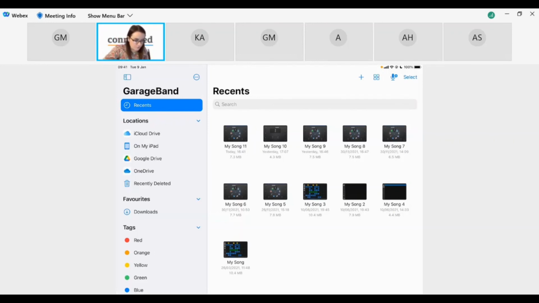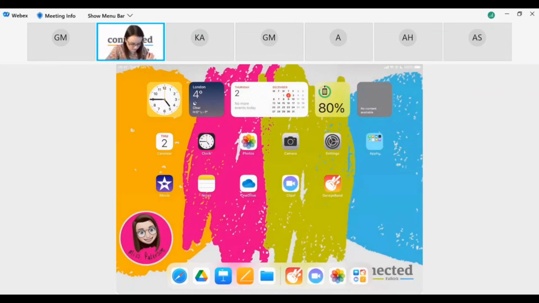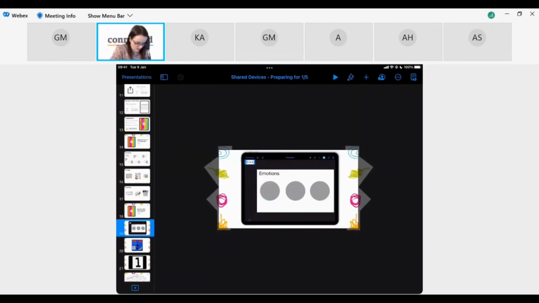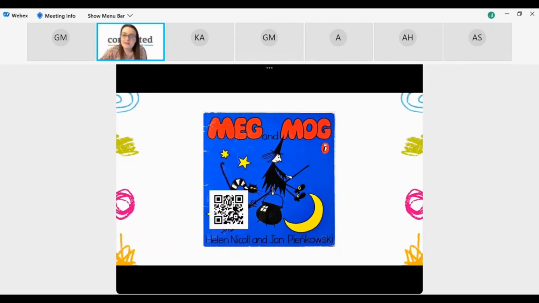To give you an idea of how this looks, we've got a really lovely example from Aria in Primary 2, who read us the story of Meg and Mog. So if you have a device available and you're able to scan this QR code, I invite you to do that now. It's going to take you to a site called Vocaroo, which is the host site we've used to save this file. You could use a different host site, it's totally your choice. And I'm just going to give you a minute to listen to the start of Aria's story by scanning that QR code there.